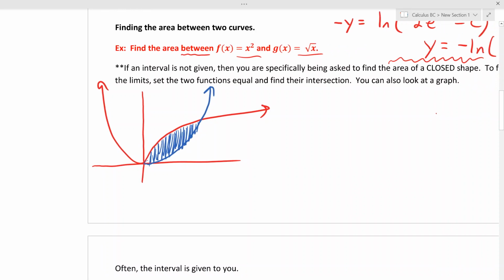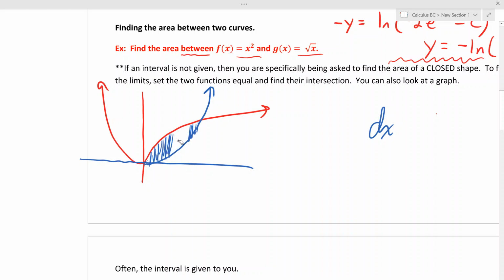But now, check it out. Every single one of those rectangles, again, is an infinitely small change in x. The base of each one is a very, very small change in x, so that's dx, the base of every single one of them. Now the height, though, is different. The height's changing. The rectangle over here will be smaller than the rectangle in the middle, right? But no matter where I draw them, the top of every single rectangle is root x, and the bottom of every single rectangle is x squared.